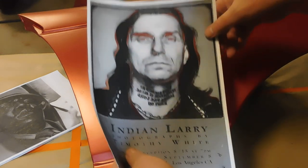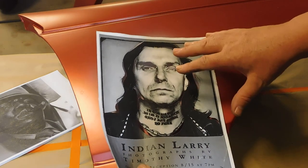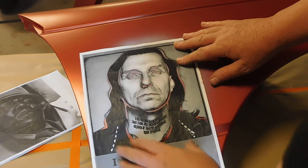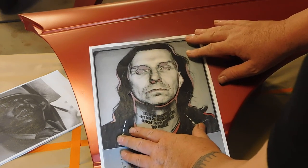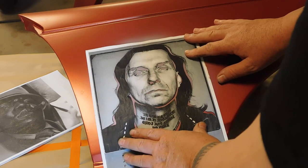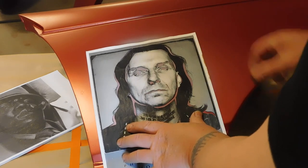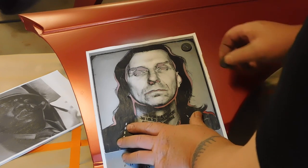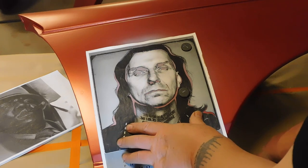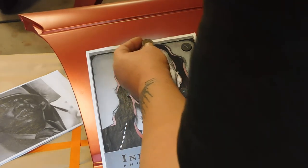So as I showed you before, we will place it on the panel roughly where we want it. I'm happy putting it there like that. It looks relatively straight. Then get your magnets. Start placing your magnets around so it stops the paper from flapping around, basically.